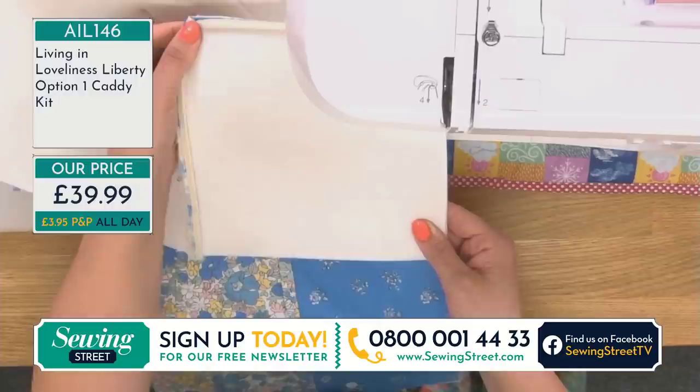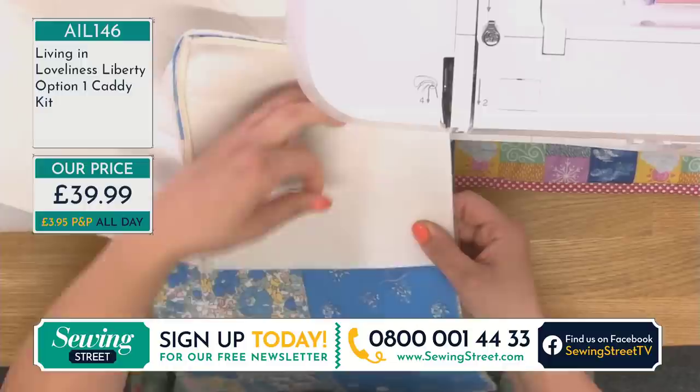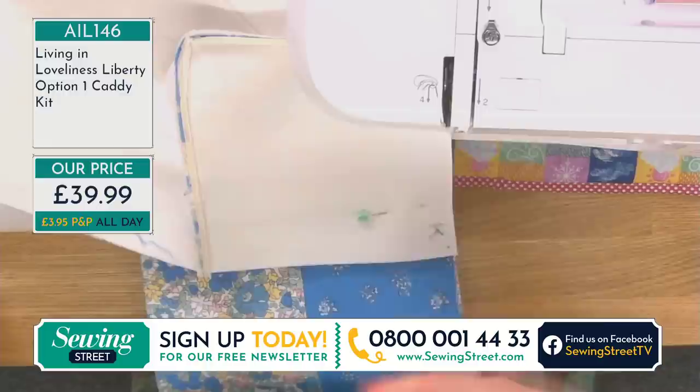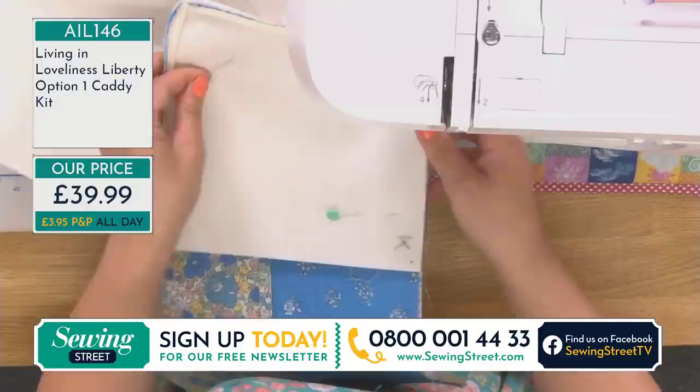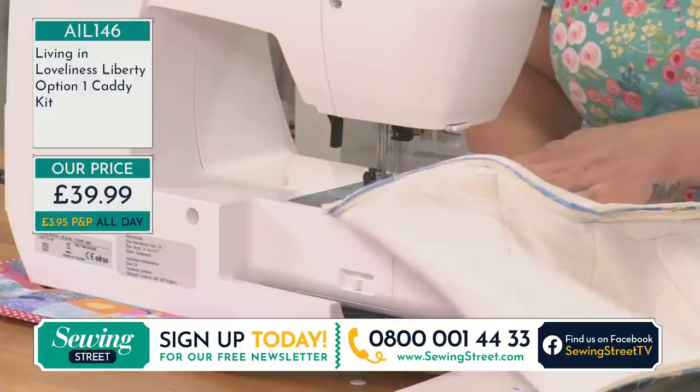So we're lining that fabric up again with the bottom. We're bringing the foam on top. And I would definitely recommend doing that individually. Pop your first pin in. Again, remembering to leave that thumb space so you haven't got to worry about removing your pin and moving the fabric. Make sure your fabric's in place and slide that second pin through. Drop your presser foot and then we're sewing to that fourth purple dot.